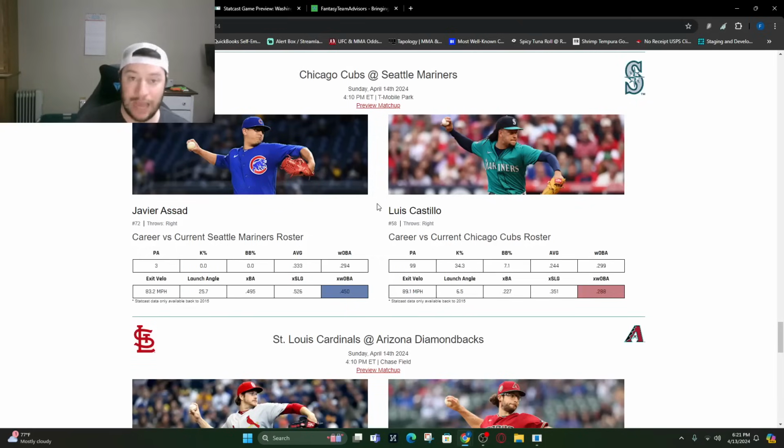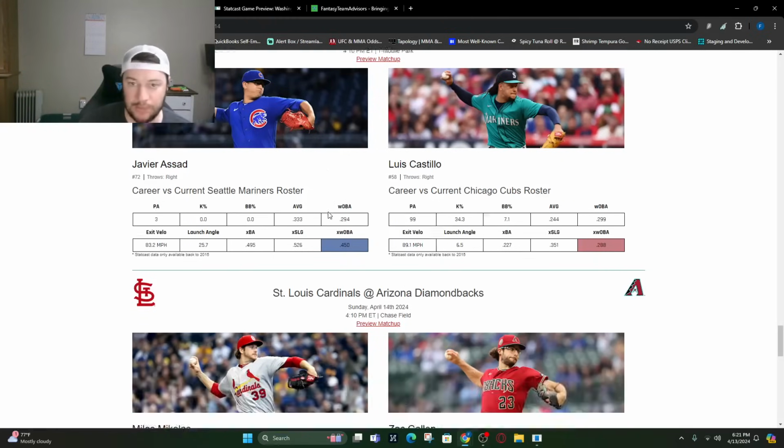Now, Castillo has stuff to be great. I don't know when it's going to show up. It's going to show up sometime this year, you would think, unless he's pulling an Alek Manoah, which is wild. But yeah, I would look at Assad and the Cubs bats.